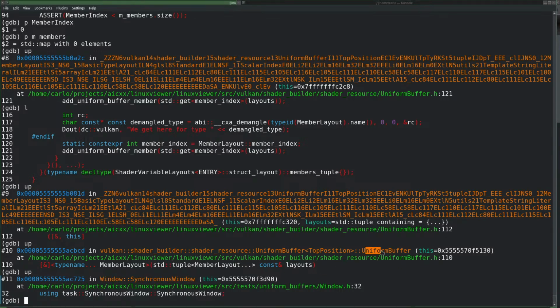One of them being a uniform buffer, with the top position. This is it. With the template argument. And I would almost say, of course, members is empty at that moment.